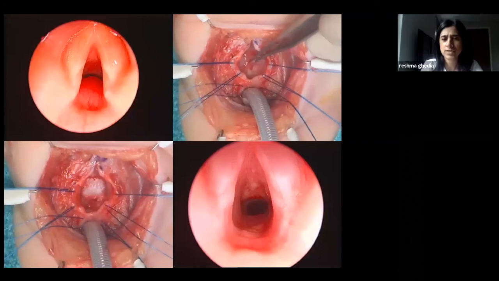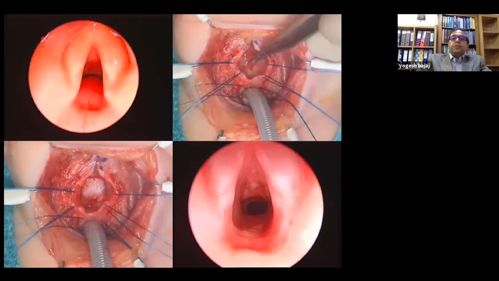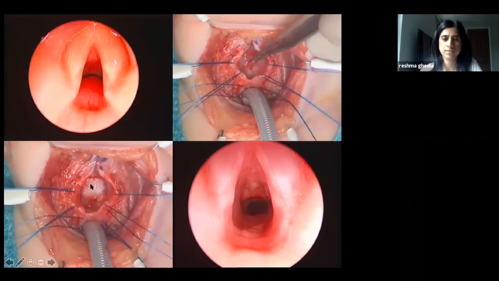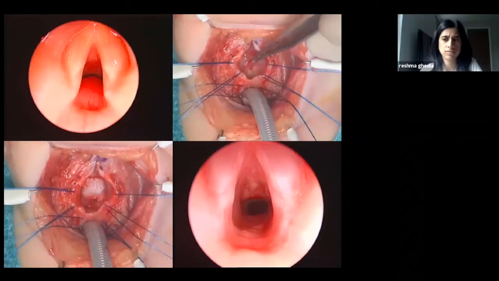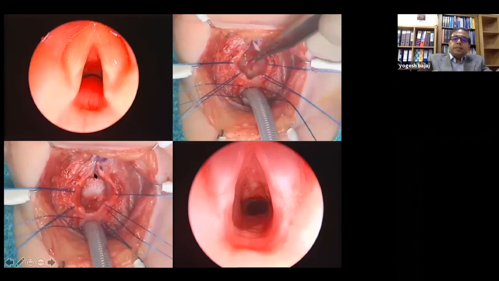I was going to ask, does this cause subglottic stenosis? No, no. So coming to that, good question. Once you've excised the lump, you can see here, it's the posterior cricoid plate, which now has got no mucosa because you've excised that. Because you have destabilized the airway, hence you will send this child.